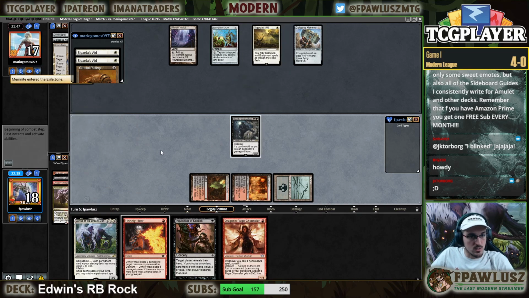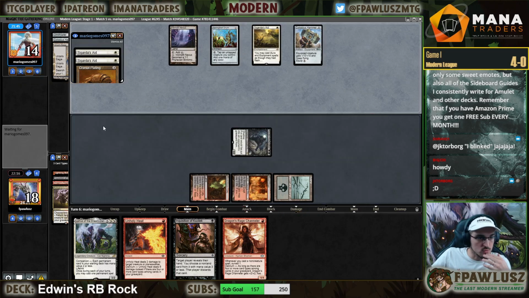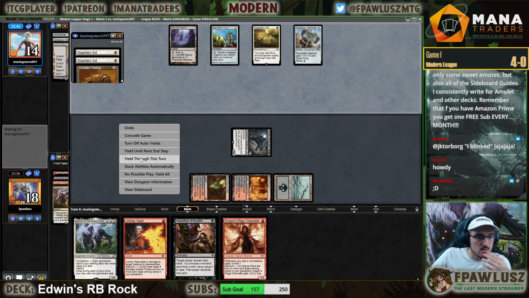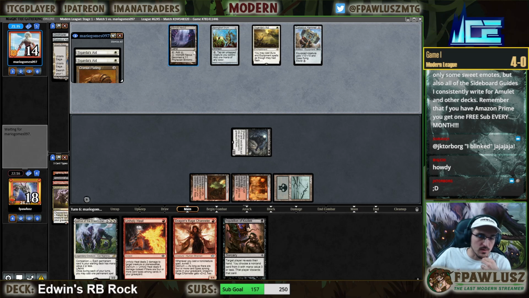How's it going, JC? We were just talking about you a little bit ago. About your challenge win. Love to see Amulet on top.